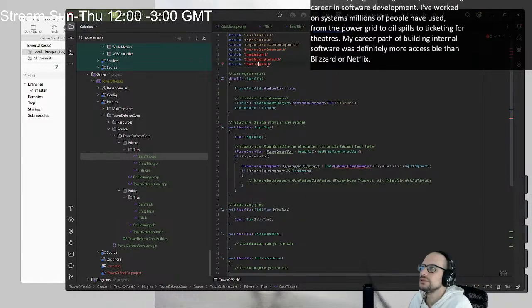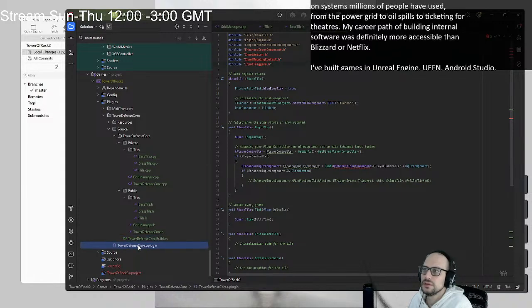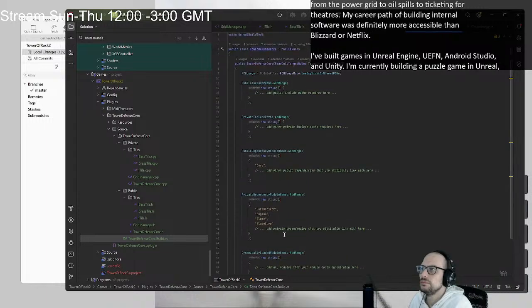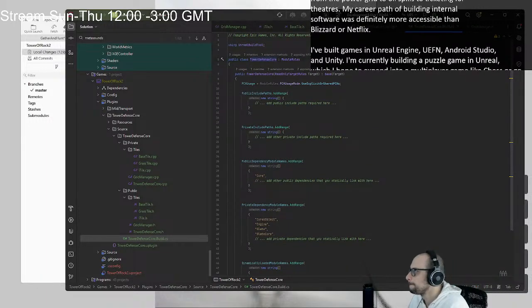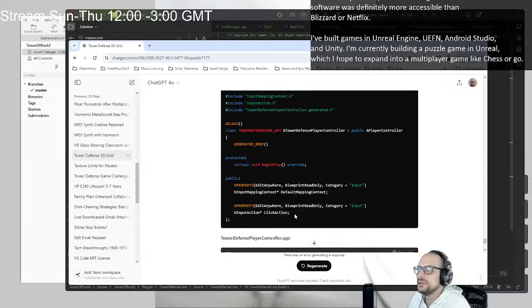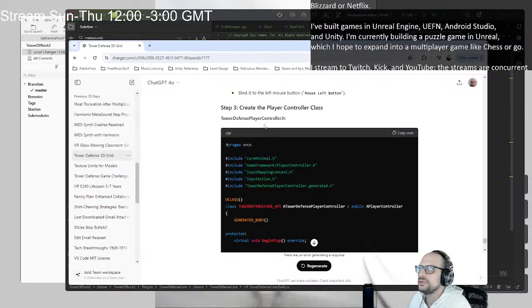Context actions, input trigger. So this needs to have the... okay, so this is the player controller.